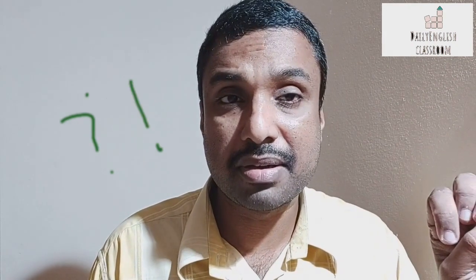Now I'm going to give you a trick to find out what type of sentence the given sentence is. You know, there are different types of punctuation marks. There is the full stop, question mark, exclamation mark. Have you seen these punctuation marks? So we have 4 types of sentences, and we can identify them by using 3 types of punctuation marks.